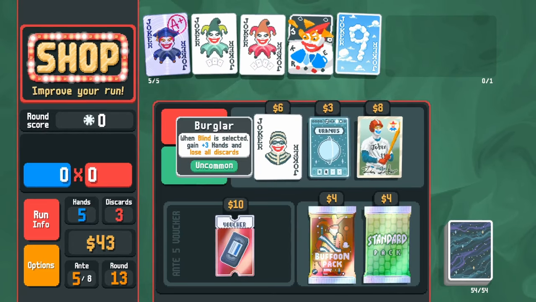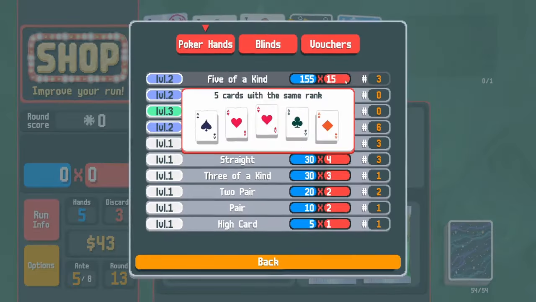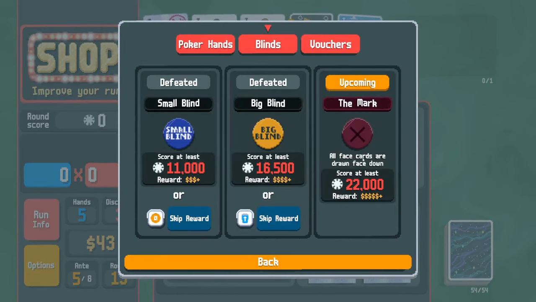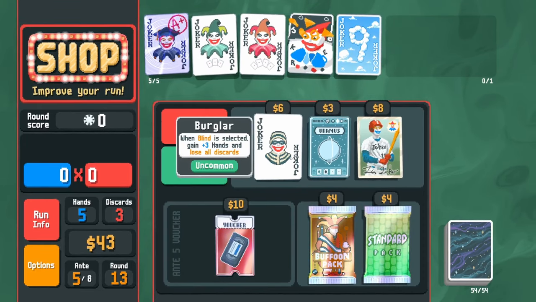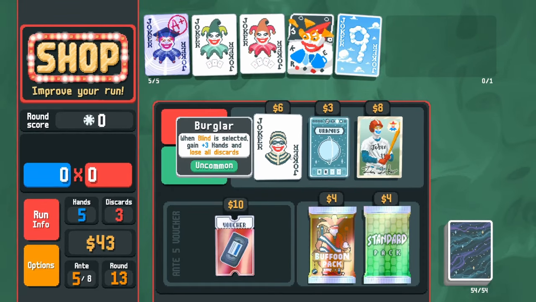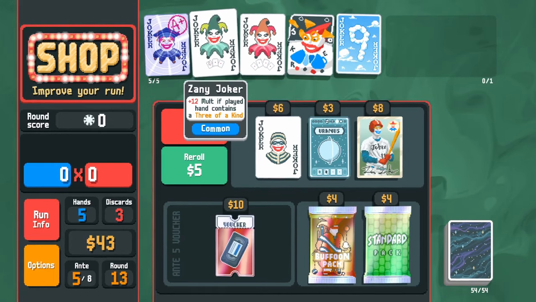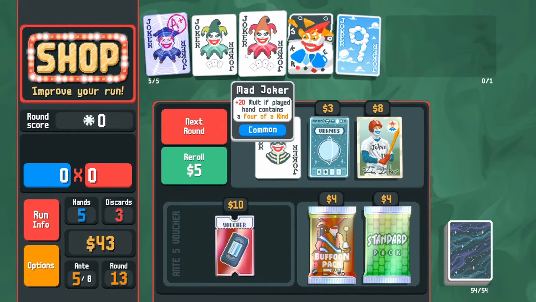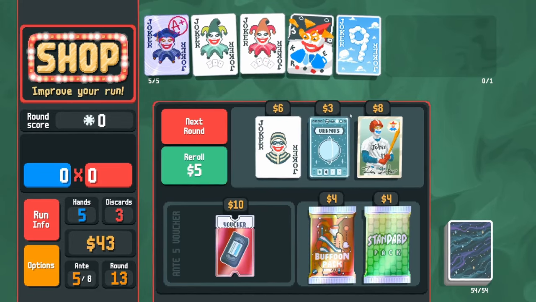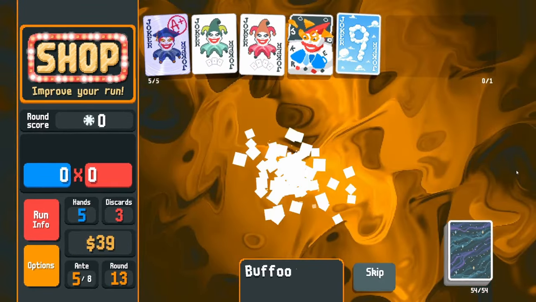I think I might want Burglar. Maybe? When blind is selected, gain +3 hands, lose all discards. All face cards are drawn face down. It's quite good, and it's uncommon. There's some instances where it's a bit wonky. It could hurt you, I think. We don't really have anything that scales with discards, though. So I think we will end up taking that. But I guess we open up something like this first to see if we get anything out of that.